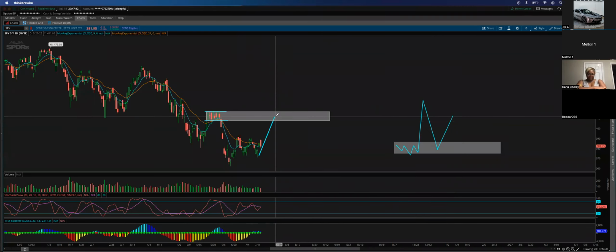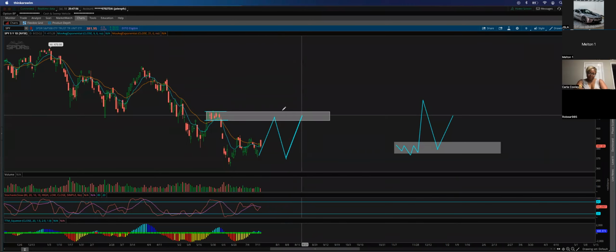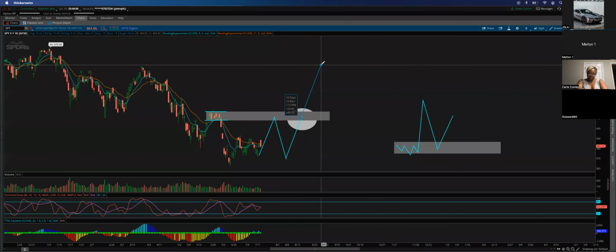So it comes to this zone. You don't want to take it because you've got analysis paralysis. You see a sell off. So you say, oh man, when they come back to the zone, I'm going to take it again. So it gets back to the zone. You saw what it did the last two times. So you say, all right, I'm going to put my whole mortgage on puts right here. And then it just breaks that zone with ease, right?